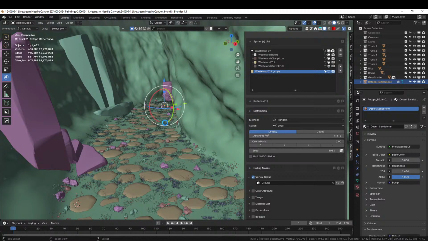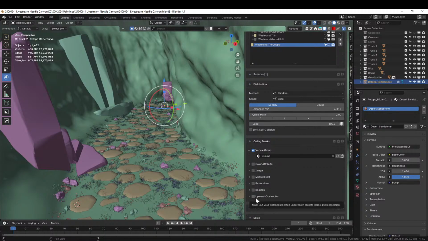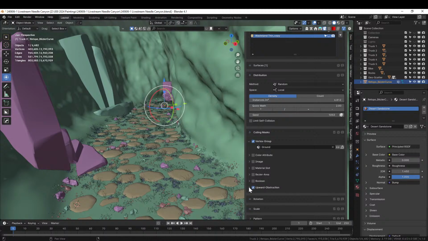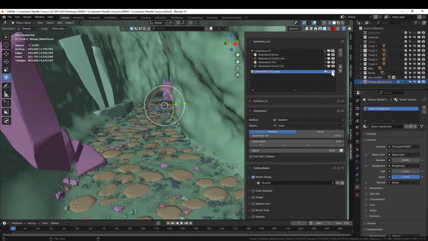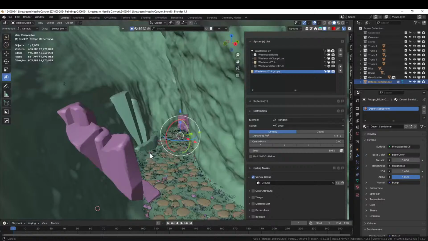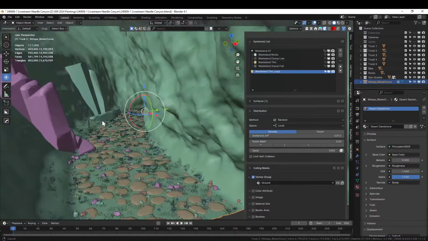If we turn, let's save first just in case. Turn it on. Oh, we also still want to upward obstruct on rocks because there are some on the side. And save and turn it on. It's gonna think. And it gives us a few up there.